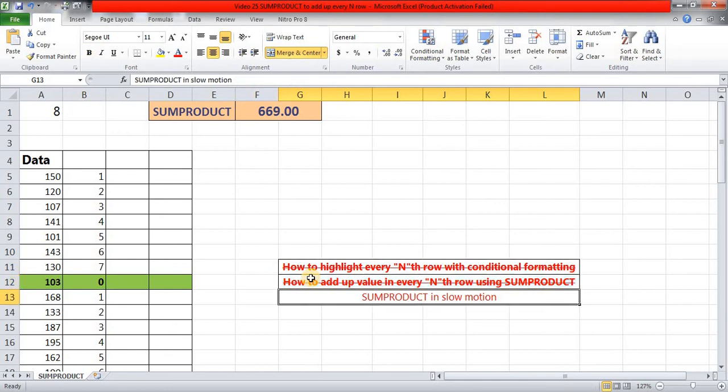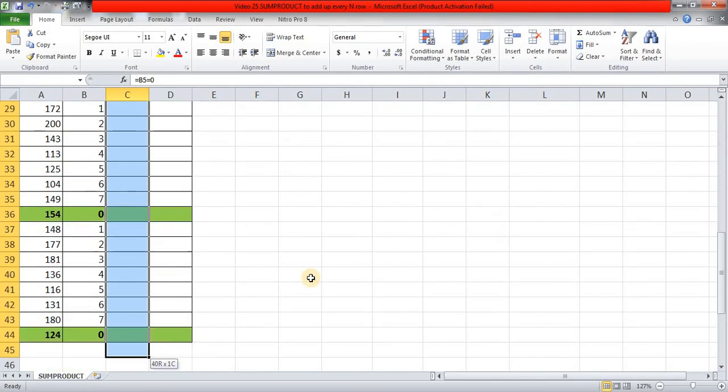Coming to this last, we'll see how SUMPRODUCT works in slow motion. Okay, so a simple question: equal to, are you equal to 0? False, and we'll select this.